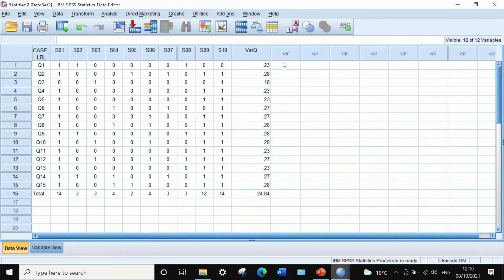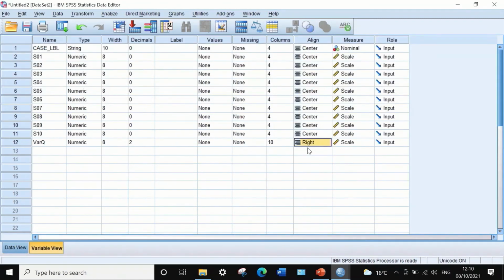a column will be generated for the variance, calculated for each individual question. I'm going to do some editing here for the variance, to make it centered and make it Scale and reduce the decimals to 0.